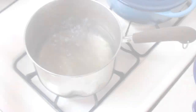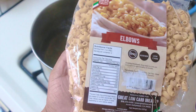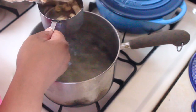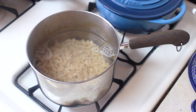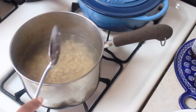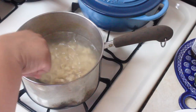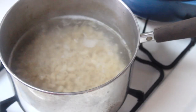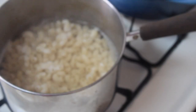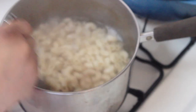To get started, I add about 3 cups of water to a pot along with some kosher sea salt, along with a drizzling of olive oil to just make sure the noodles don't stick together while they're cooking. Once you drop the pasta into the boiling water, go ahead and give it a little stir and then let it cook for 10 minutes per the package. Even though we're gonna bake it in the mac and cheese, that still seemed to be a pretty good time. The texture came out so well.